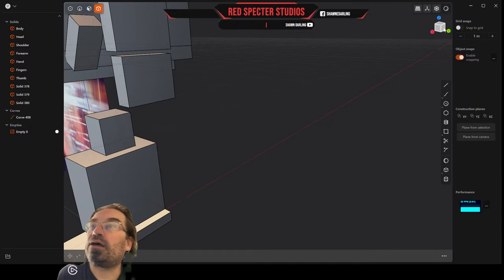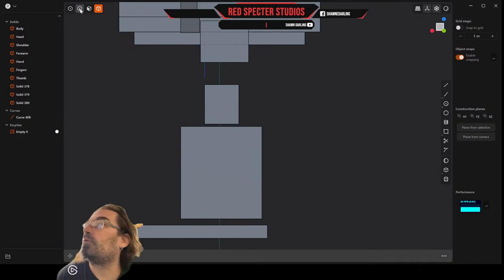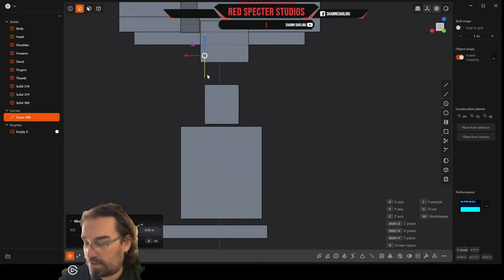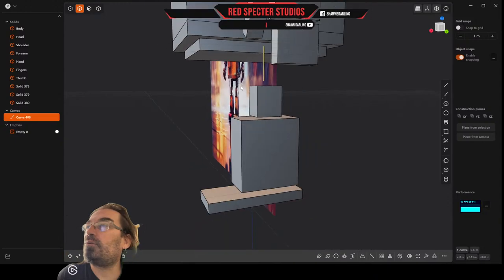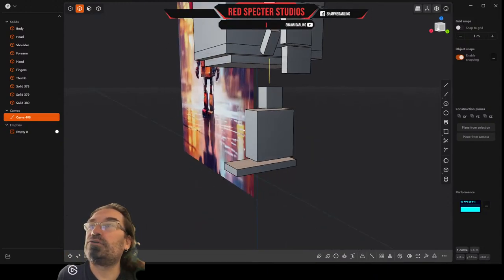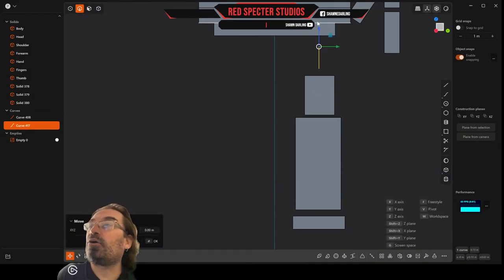So from the side, I'm going to make sure that that curve is centered where we want it. So I'm going to grab the curve, go G, and move it, and then hold control so it'll snap. Well, it's actually not snapping. That's okay. So we'll just move it to where it's pretty much on that central line. Right click to confirm. We're going to just copy and paste that curve now.